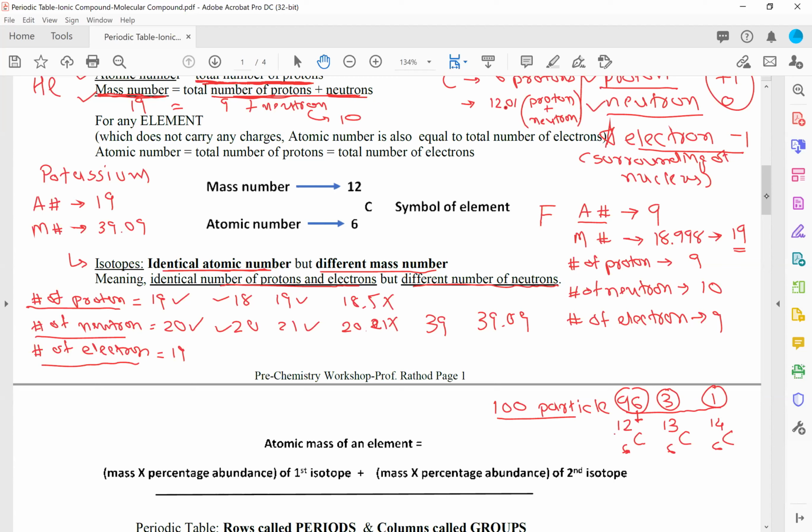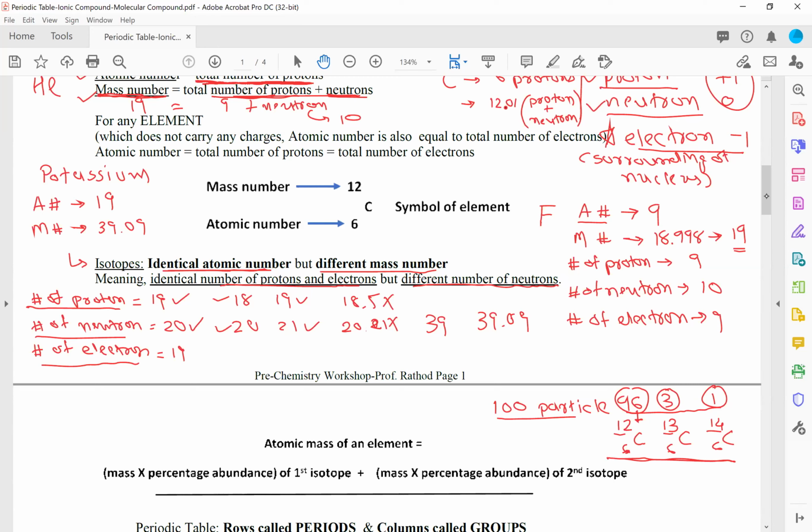However, because they have different mass numbers, what we have to do is average them down. We have to find out what the average number is. And that is the reason why these numbers have a decimal place, because when we do the average, this can have a decimal place. All right, so I'm going to show you the formula for that. But before we do that, let me just help you understand this. What did I just write here?